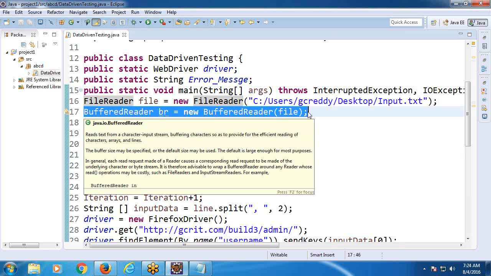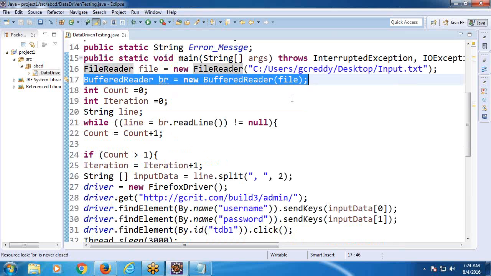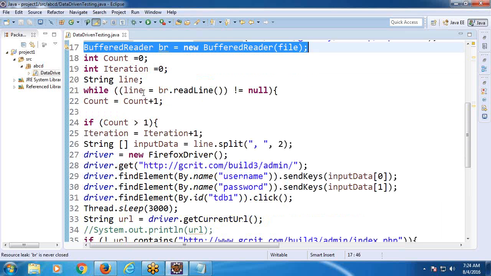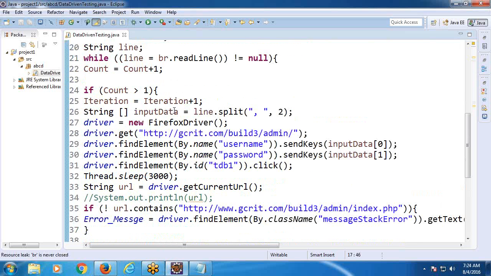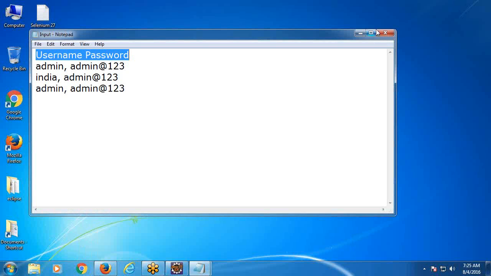Next, 17th line. Yeah, and reading the file, like, one by one records in the file. Read the file. Creating buffered reader instance by passing file reader reference. Next, we used a while condition and read the data. Here we need to read from second line. That's why we used a counter. Counter greater than 1 means it reads from second line. See, in our text file, first line is field headers.